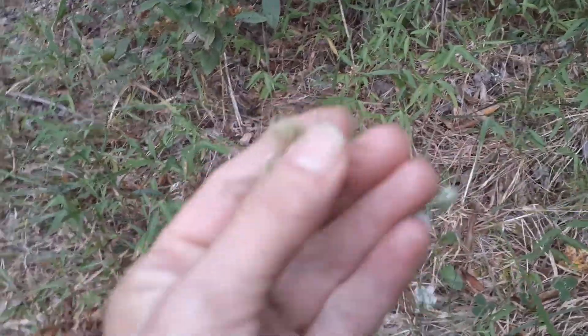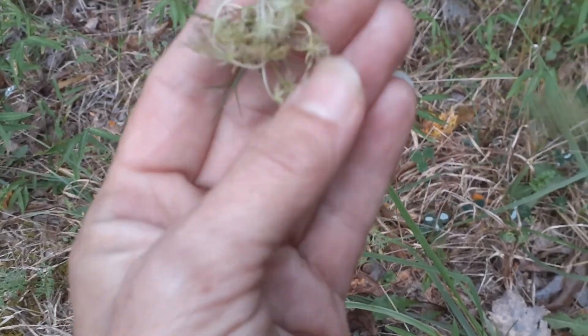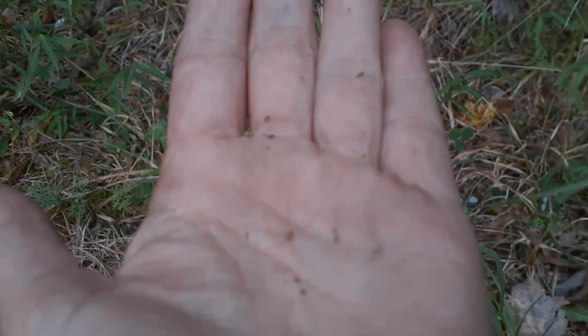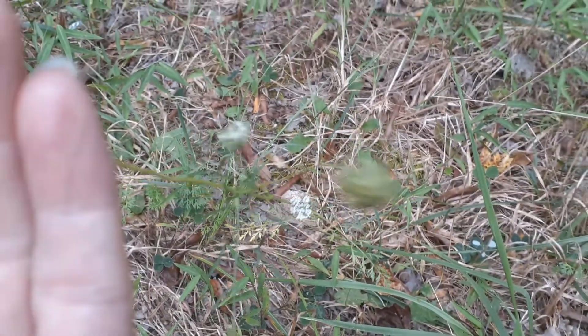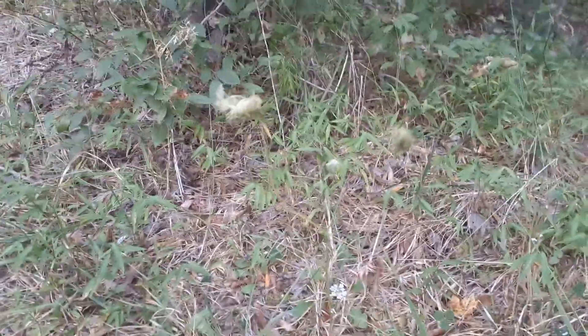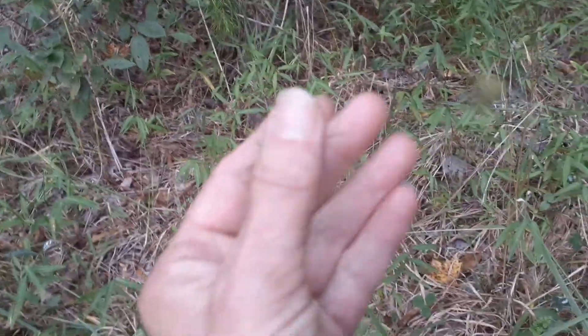This is wild carrot. They're just really small right now. Wild carrot is really good for women's health. If you took these seeds and made a tincture out of it, it's a natural birth control. But it's also really good for tons of other things. I do make a tincture with it, but it is important to know for some people, maybe.